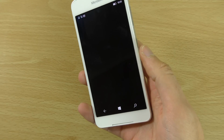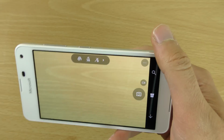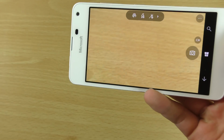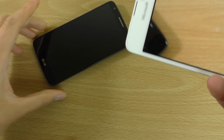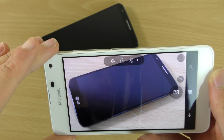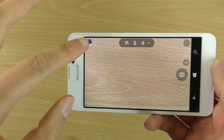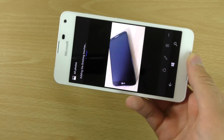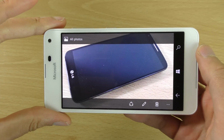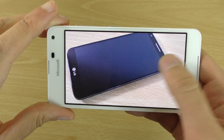And obviously we're getting that 8 megapixel camera here, which should be something nice and pleasant. And what do I have to take a picture of? I do have an LG G2. So let's see here, let's take a picture of it. Wow. So it adds the finishing touches when you take the picture, obviously. It looks quite sharp. You can see the dust here on the phone, so, you know, it does the job.